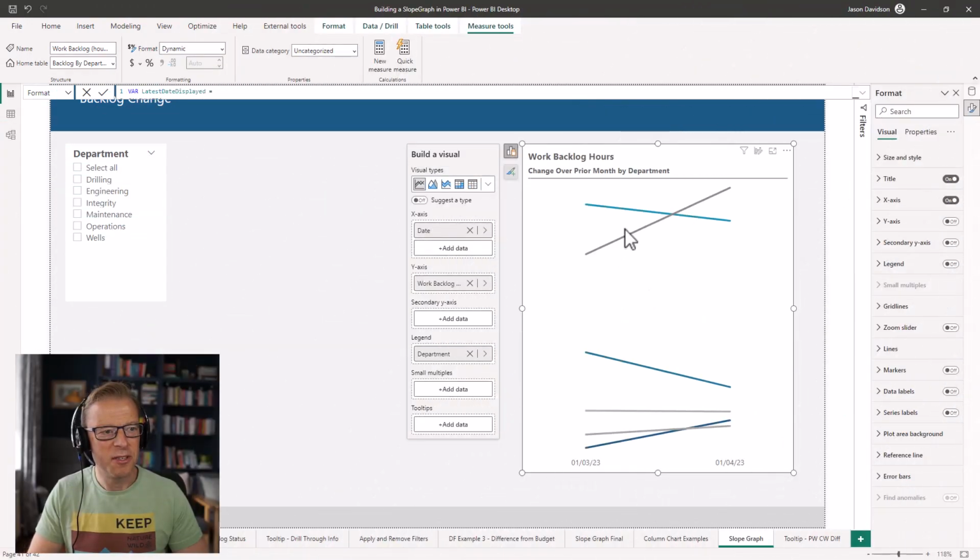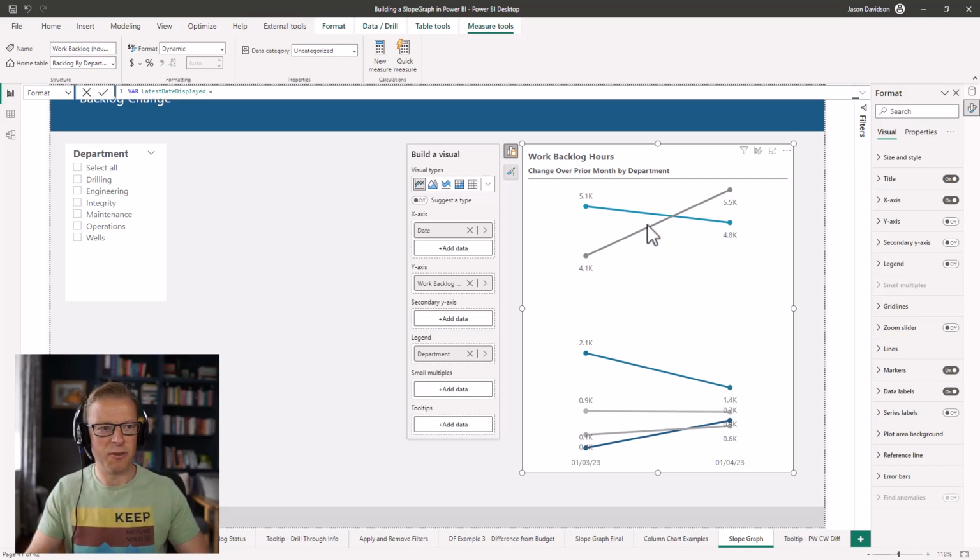Okay, so the next thing we need to do is start adding on some values here, and we also need some sort of mechanism for adding in the department, so we can directly label each line with the department name. So let's start off by adding some data labels. I'm just going to switch those on, and we can see that we've got the data labels there. Okay, so 4.1k here, and we've got 5.5k there, and we're going to change this rounding in a second, because that's not necessarily appropriate for the ones at the bottom here. And we're also going to add in some markers here, and I think it helps to highlight the start and the end of the line with a little dot there.